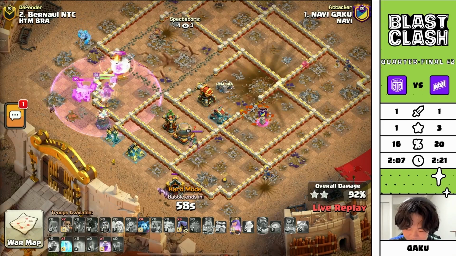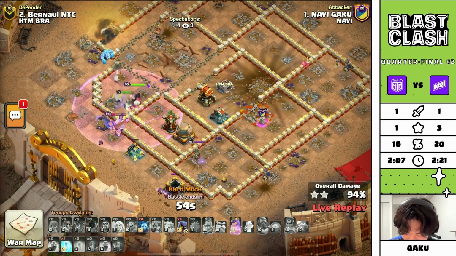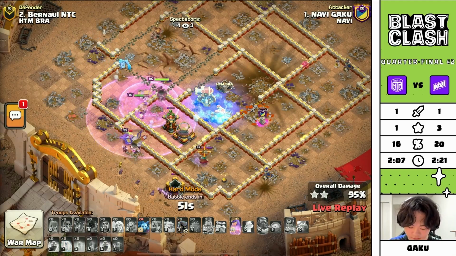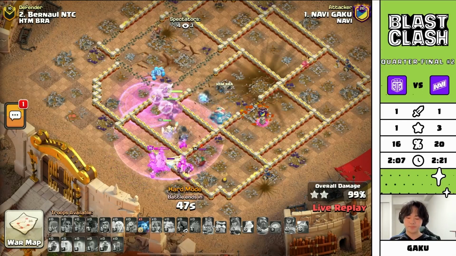How often do you see that? Yeah, the Ice Golem's gonna move its way slowly in towards that Ricochet cannon, but he even's got the Queen ability and freeze with a rage. This is clearly crushed here, coming in with a 3-star.